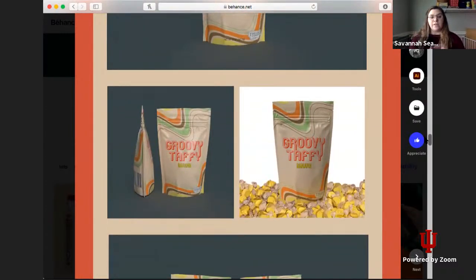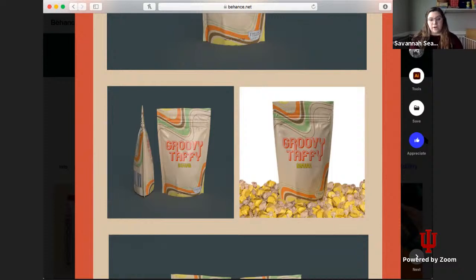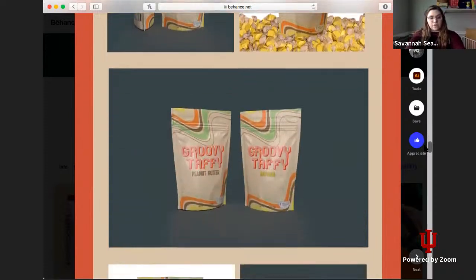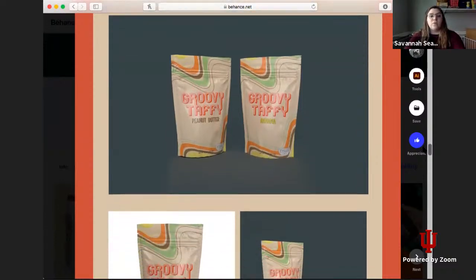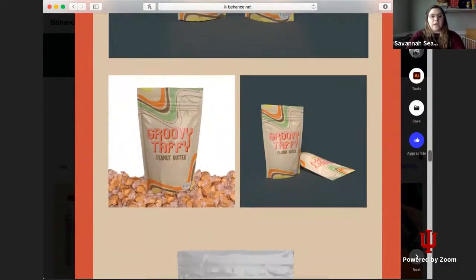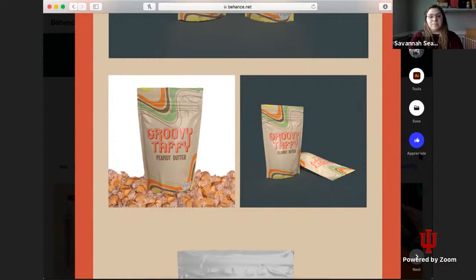And for this product, there is two flavors. Taffy was a really big thing in the 60s. So I chose two flavors. The banana flavor, as you can see right here, the banana flavored taffy with the product. And then here are the two products together, the two different flavors. The next flavor would be peanut butter. And you can just see here the design from the different side angles. And then here is the peanut butter taffy with the product itself, just to see it in that setting.